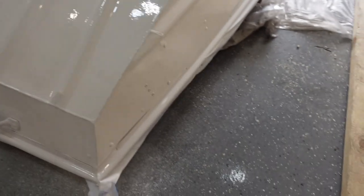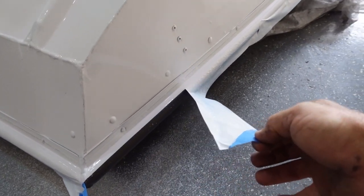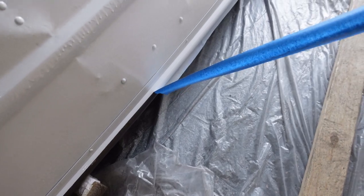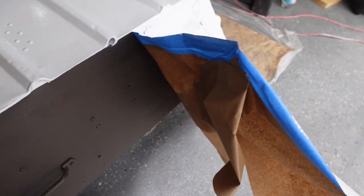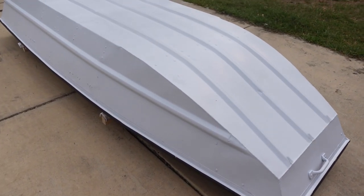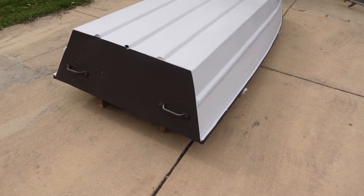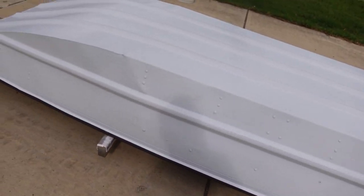It's starting to dry out a little bit but still wet down the side, so I'm going to pull this tape line since it's starting to set up. Oh man, that looks sweet — that's a good line. I went through just a little bit right there, but it's going to be alright. We've got brown on white — not too bad. Here is the finished product and this thing looks sweet out here with the taped-off edges and that brown and white. I don't see very many paint jobs that look like this one, but I definitely like it. The inside with that brown is going to look good too.